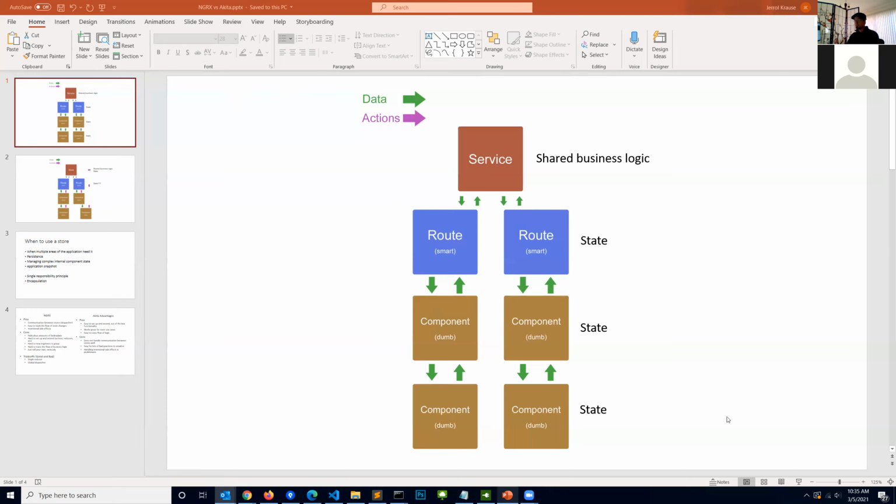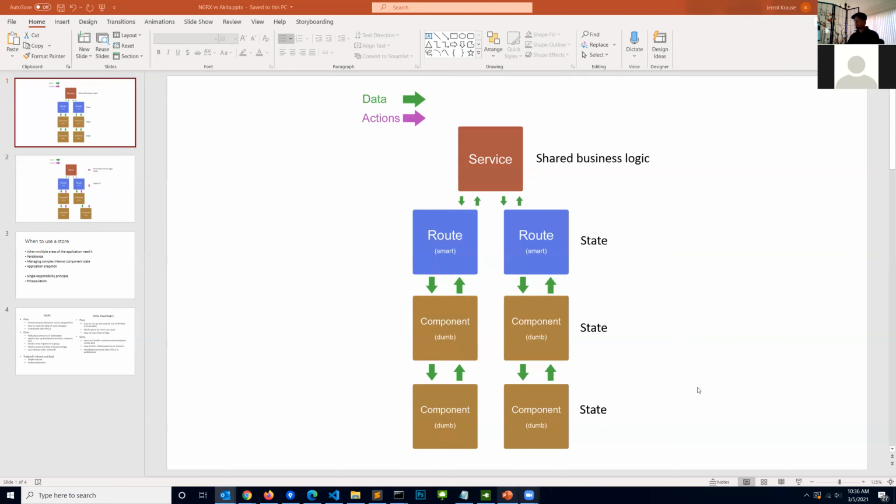One of the problems is we don't know who has the source of truth for state. So if we use an example, let's say this route has a sidebar open, or one of these lower order components has a sidebar open. Where do we store that? Where do we store that property? Do we store it on the route? Do we store it on the component? Do we store it on a lower order component? It's kind of hard to do that.